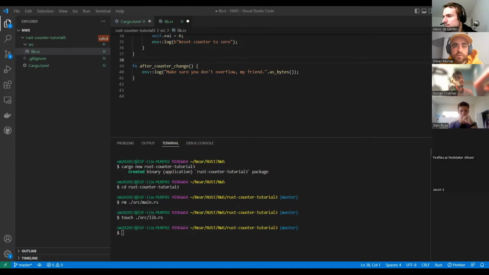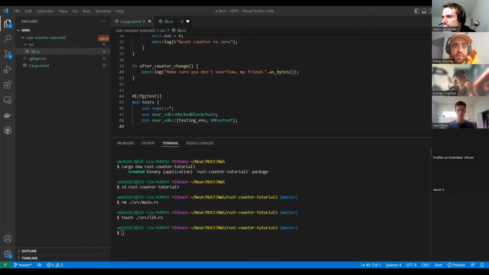Okay, so let's define some tests. Tests are all going to start with this macro, #[test]. That's just going to let Rust know that it's a test. Let's get a little bit into some of the things that we're importing there. So mock blockchain is basically a mock blockchain for testing, and testing environment and VM context we'll get to in a second. Yeah, so let's write a function that is going to help with our tests, and that's going to set the context in the VM that we're going to use to run our tests.